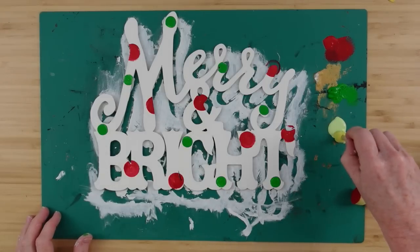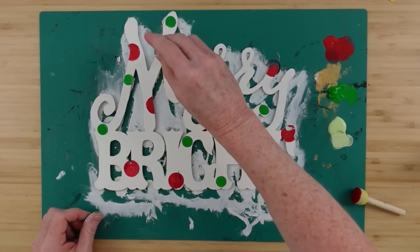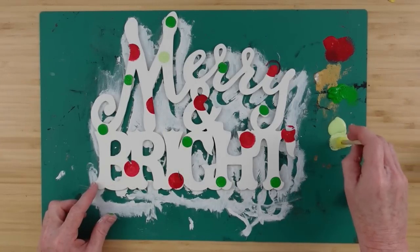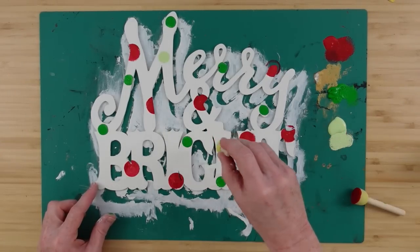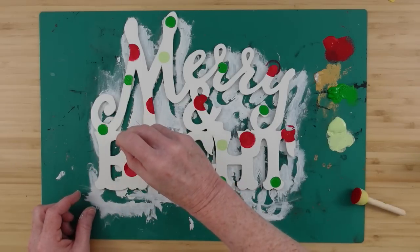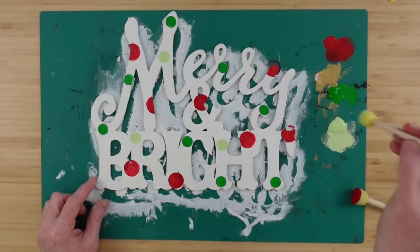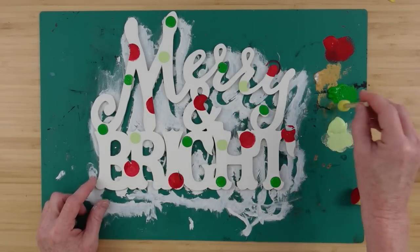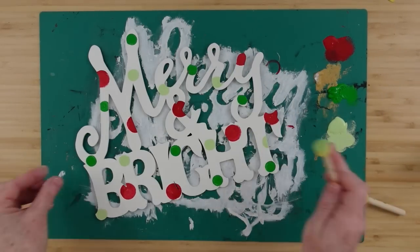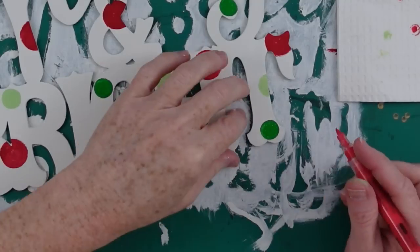I've washed out that brush and dried it really well — just squeeze it in a towel — then I'm going to move over to this lighter, pale kind of green color and add those dots here and there. You don't want to put a big blob of paint, so I'm dipping in and then pressing away from it in another section to press it out. Once your glue is dry and you've got your pattern on there, you can go back and add another layer right on top to brighten your color up. This is how it's going to look if you choose to do this technique.